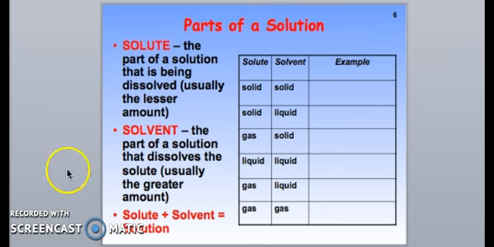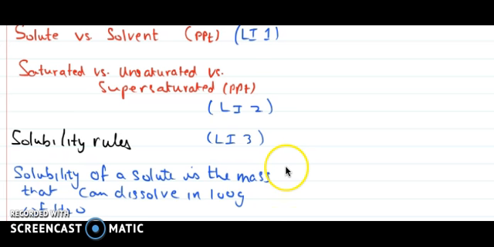So now moving on to the next bit, we're going to talk about the difference between saturated. Actually, I'll move on to solubility before I move on to the difference between saturated, unsaturated, and supersaturated compounds. So now we move on to solubility, and I just discussed with the students that solubility is the mass of a solute that can dissolve in 100 grams of water. And now we are talking about figure 2 in your textbook, which is page 135.